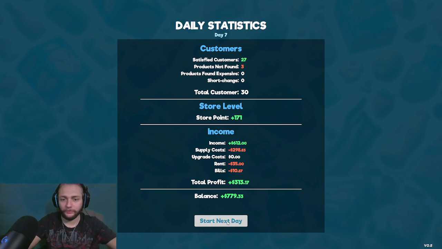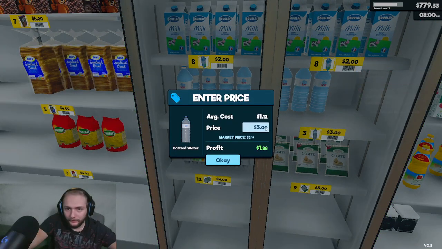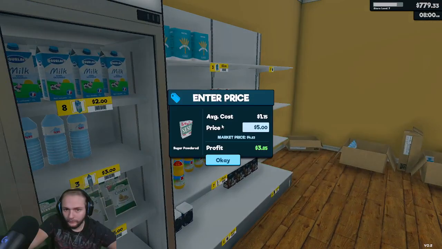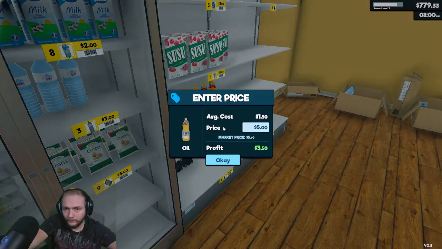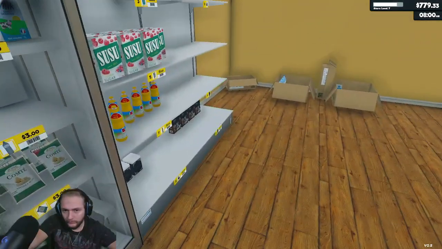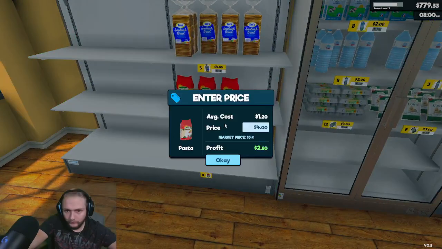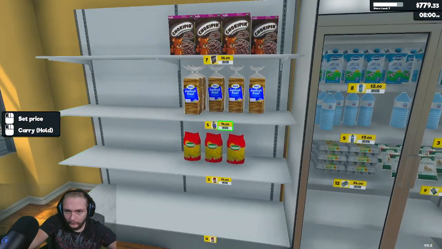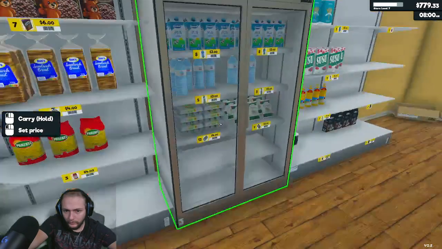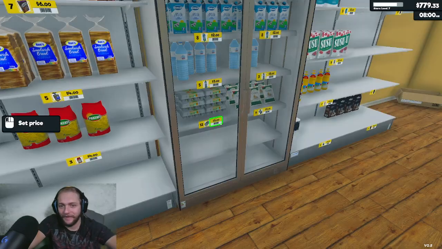Hey, we gained 300 buckaroos. Perfect. Oh, what's that? Prices have fallen. Santa 3. Would your price fall? No. Seems reasonable. Yeah. All prices seem reasonable. Oh, I can bring you up to 5. Aha.